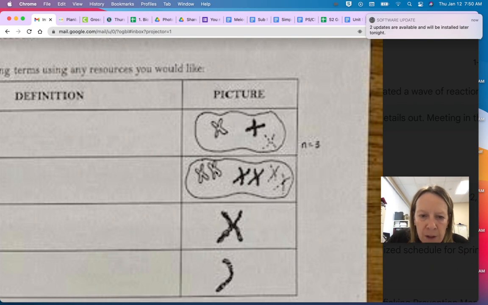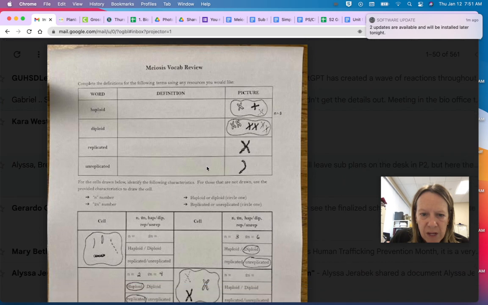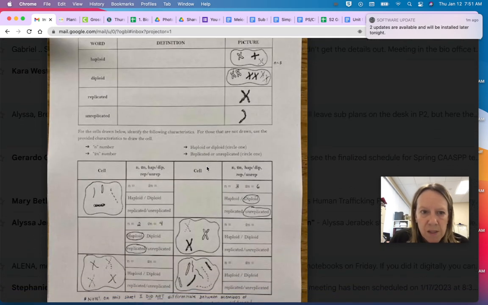Okay, so if these are two homologous chromosomes, and the hair color gene is right here, and let's say this was a gene for brown hair, then this one would be the identical gene for brown hair, because the two sides of an X are identical copies. But over here, this might be blonde hair or red hair, or it might also be brown hair, because you inherited one from one person and one from another person. So it's different DNA, but it's the same gene setup. We'll talk more about this, but I just want you guys to get into the mode.